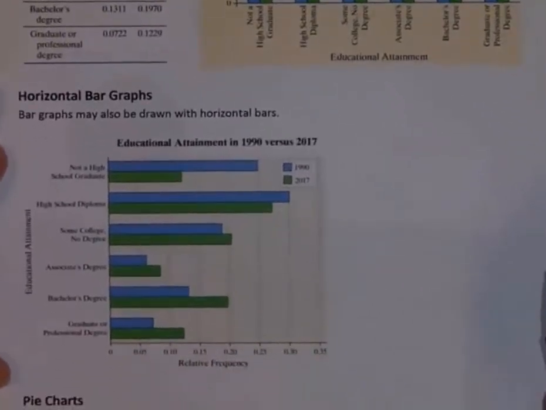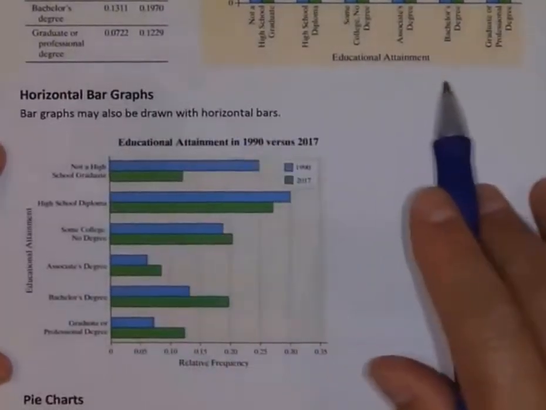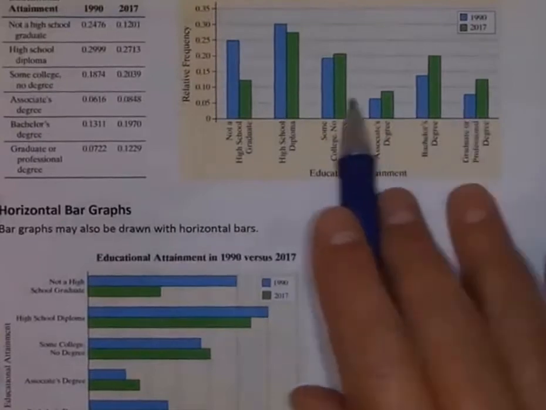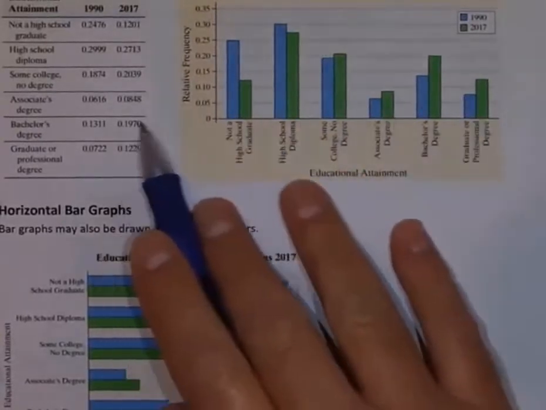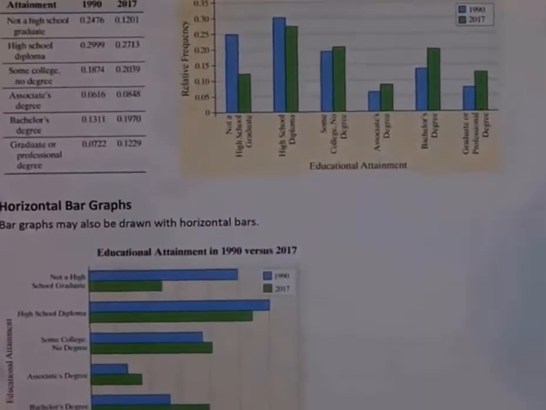Okay, so I think that's probably enough said. So just be aware of that. Most of the time when you're going to do a side-by-side bar graph, you will want to make it relative frequencies instead of frequencies. There can be exceptions to that, but typically we would want to do relative frequency.